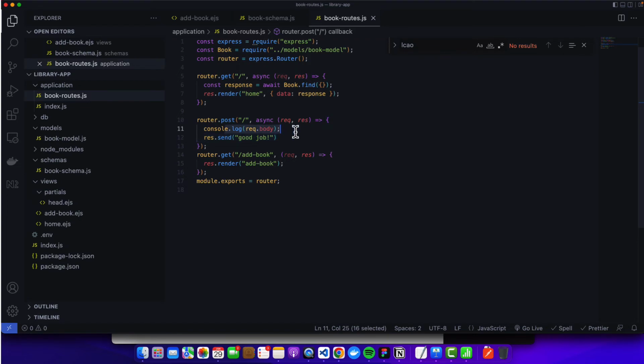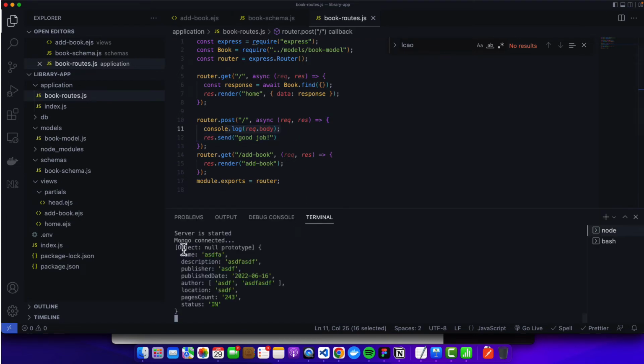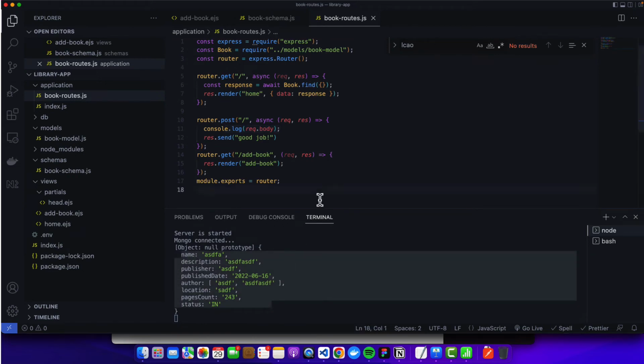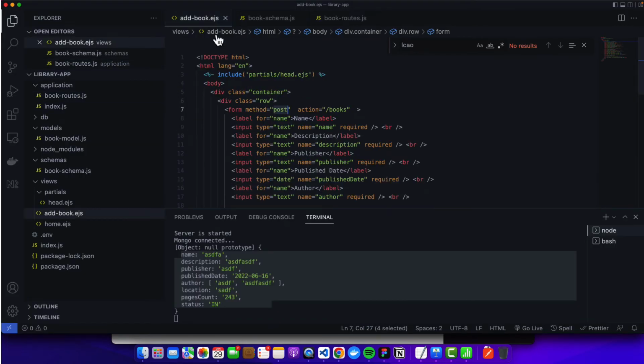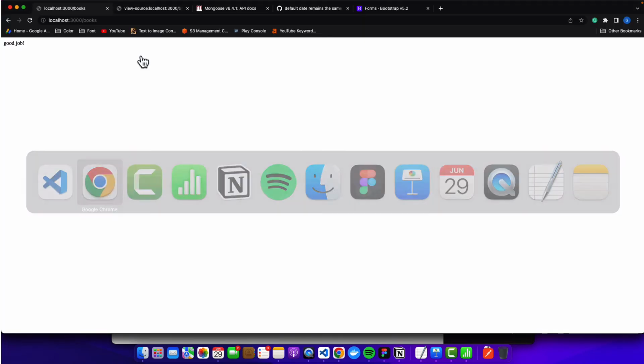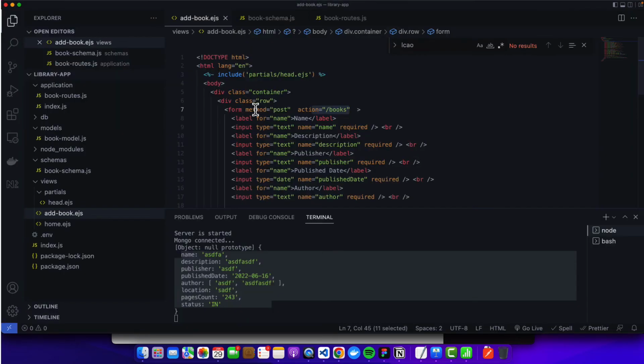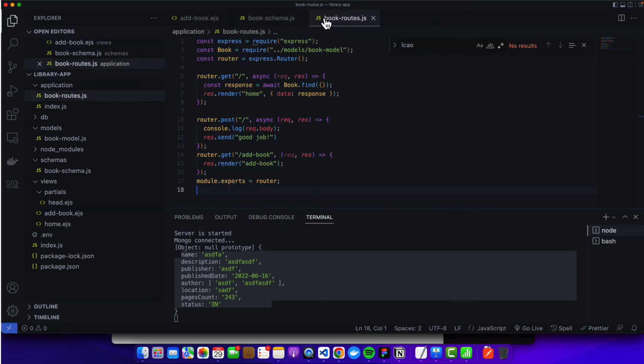Did I get the console log? Yay! We got the information that we have entered in the body. How does this magic happen? In the HTML, you said I wanted to submit to the endpoint called books, and the method is post. You said post books route.